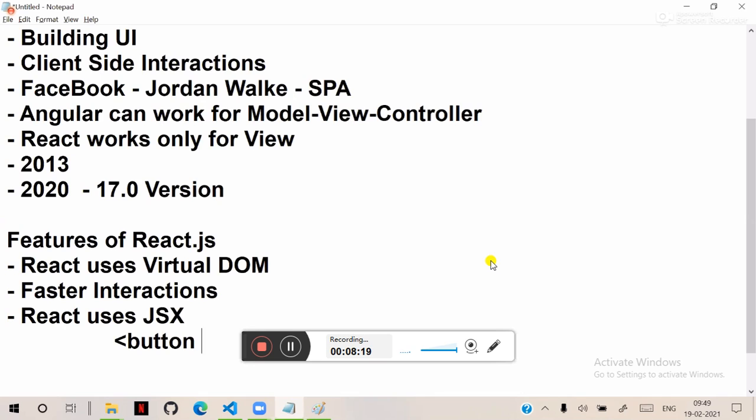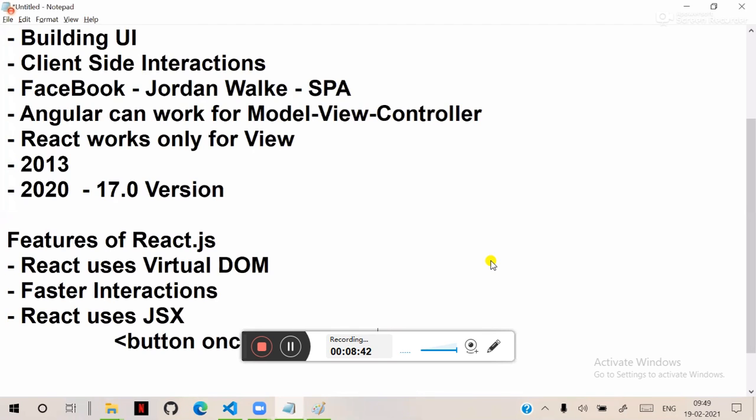For a button, we need to write a functionality. Generally we write onClick is equal to some functionality that should happen. Now you write a function, and this function is separately configured and handled.